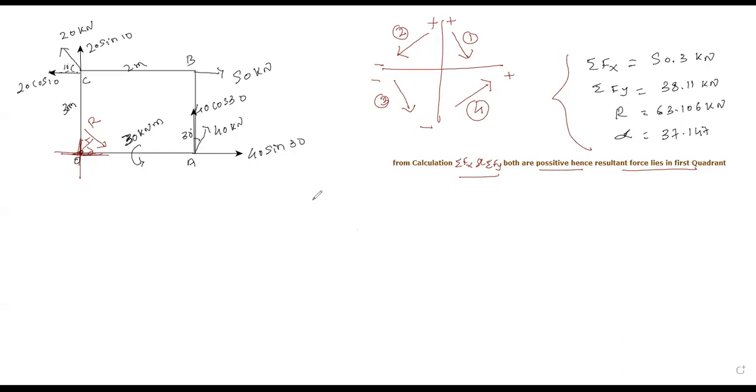So now just think in a general perspective. I want to calculate the location of the resultant force. So we will take the moment of all the applied forces, say 20 sin 10, 20 cos 10, 30 kN/m, 40 sin 30, 40 cos 30, and the 50 kN force towards the right. All the moments about point O must be equal to the moment of the resultant force about point O. Everybody with me? That is the purpose of Varignon's theorem. Yes or no? So we will apply Varignon's theorem here.